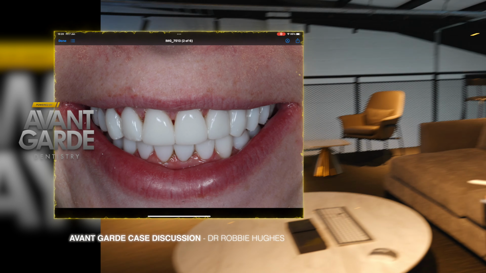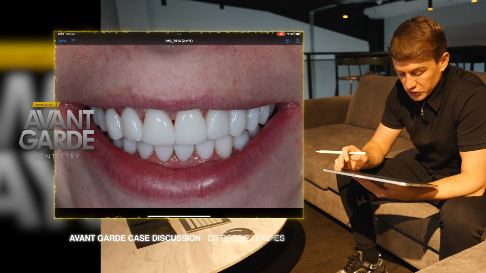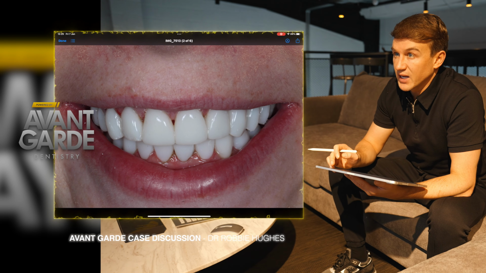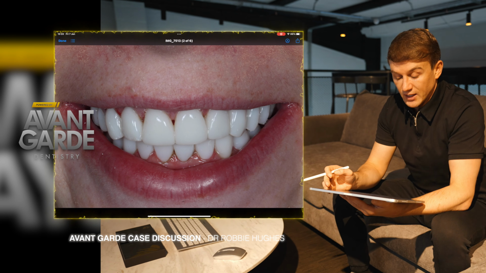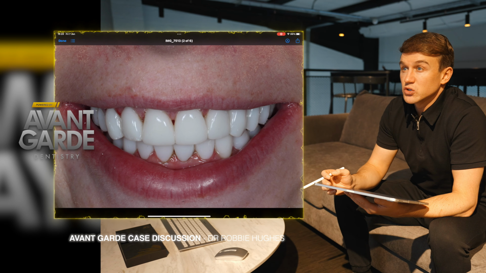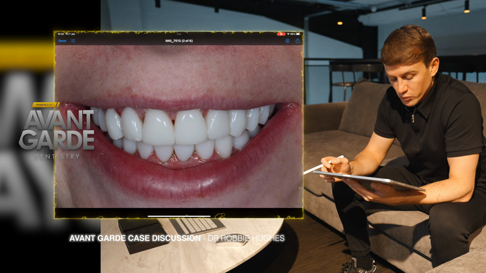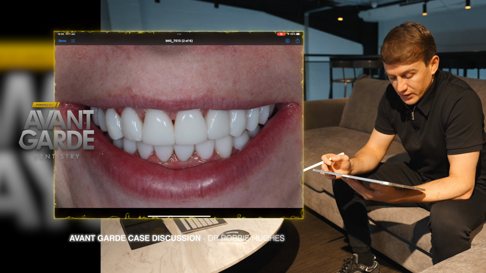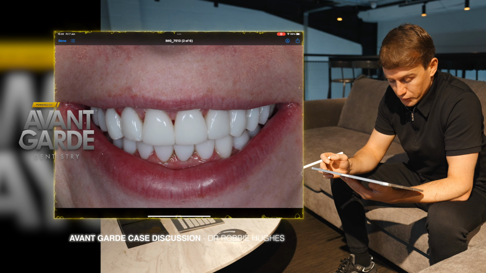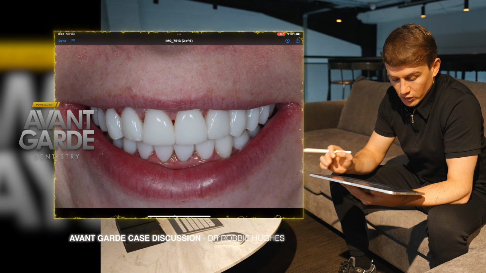Close up to the smile. The shade of the composite used here was Empress Direct shade BXL dentine. It's nice sort of opaque dentine, white colour, which the patient wants. And as we say, with a nice polish and shine, it really gives a beautiful finish for that Hollywood smile look.